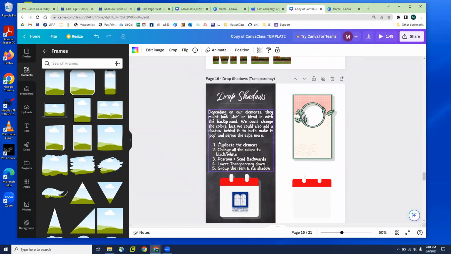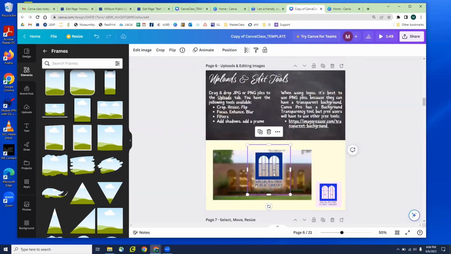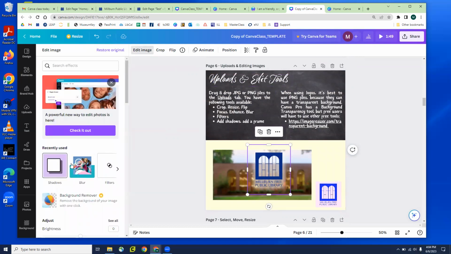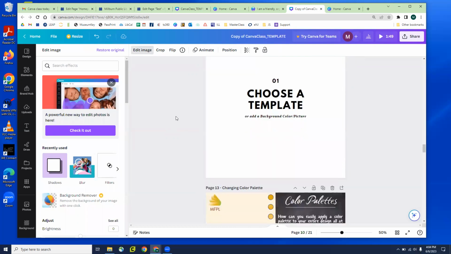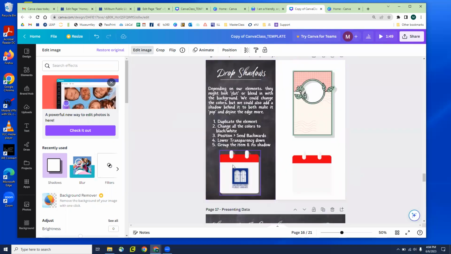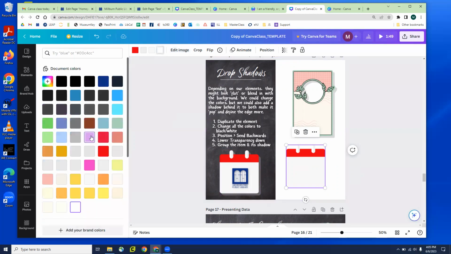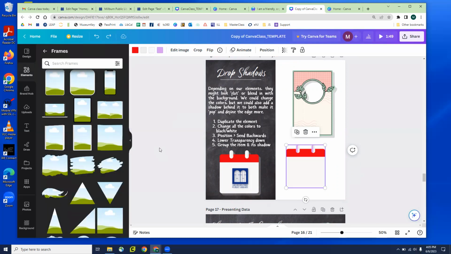Drop shadows, I'll show you that real quick. So we saw with some things you can add a drop shadow to them automatically. Let me go back up to remind us that when we had a custom logo like this, like a PNG, we could add a custom shadow by going to edit image and using the shadows tab. But some things don't have that automatic option. So you can see if I want to use this little date book element, it's white on white. But when I go to edit image, I don't have the shadows option. So I could change the white to something else that would stand out, but we can also make it stand out by adding a custom drop shadow to that.